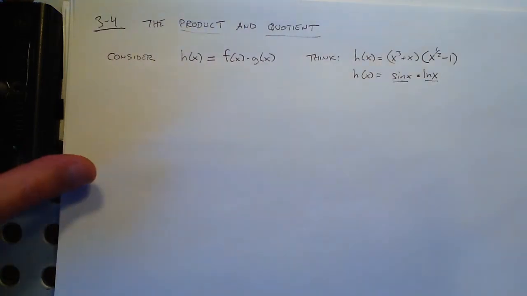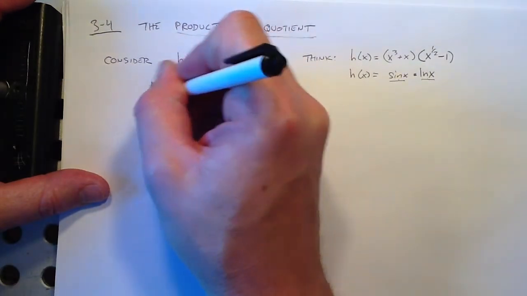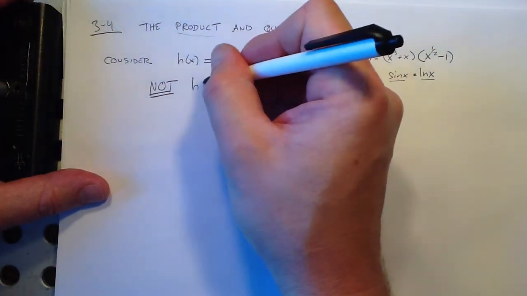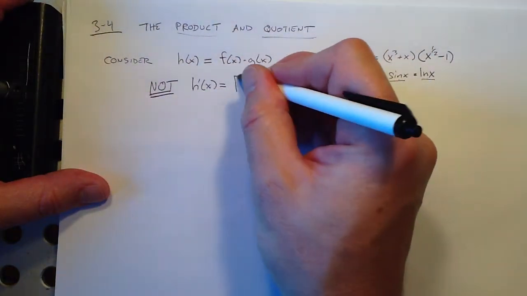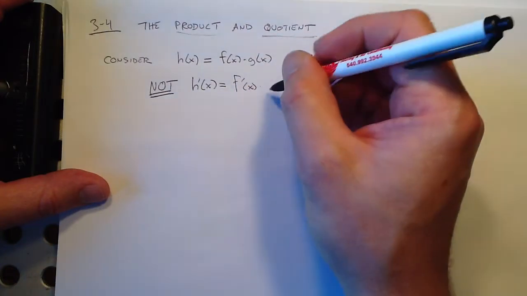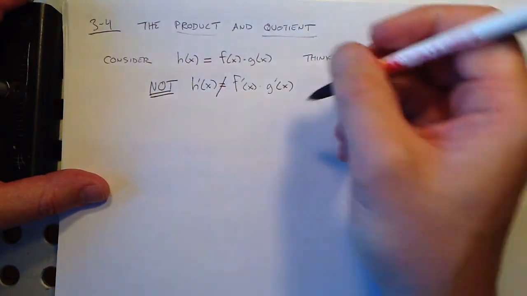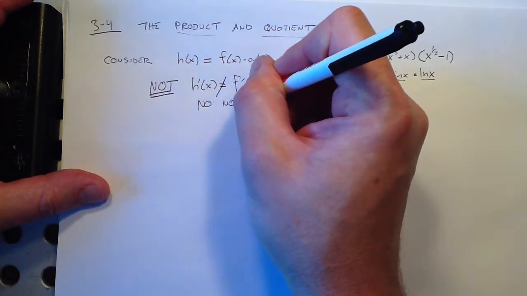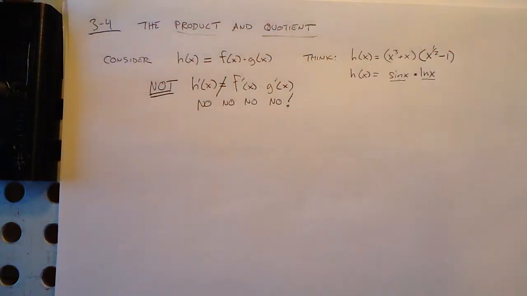Well, isn't that easy? You're thinking, don't you just do this? Well, let me just make it very clear that you are not allowed to do this. You're not allowed to just say, well, the derivative of the h function would just be the derivative of that one times the derivative of this one, wouldn't it? Well, it sure would be nice if you could do that, but you can't. And it's not because the people who invented calculus were cruel people who wanted to continue the tradition of making things more difficult for you and you have to do math. It's because it just isn't this.